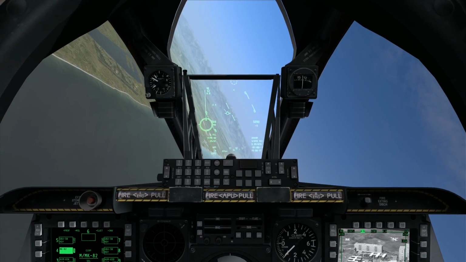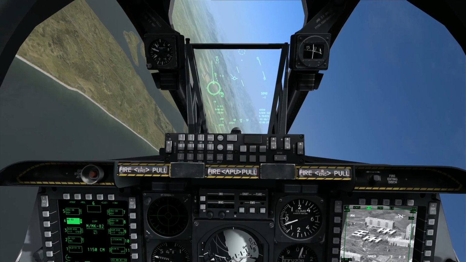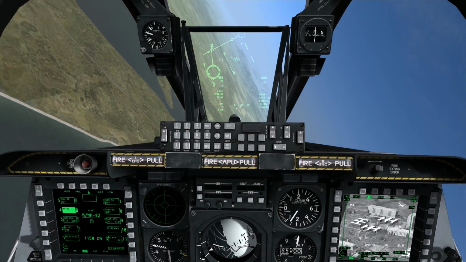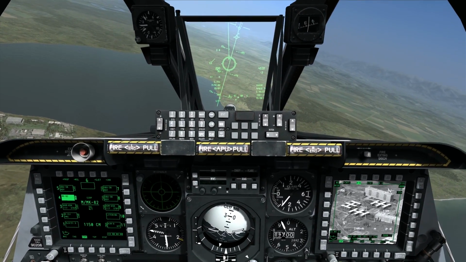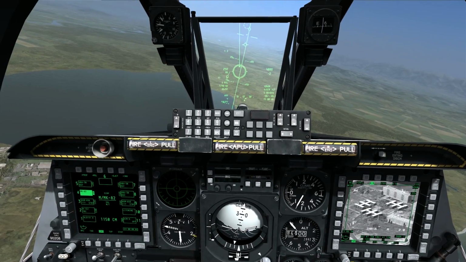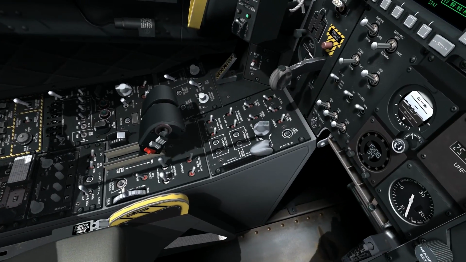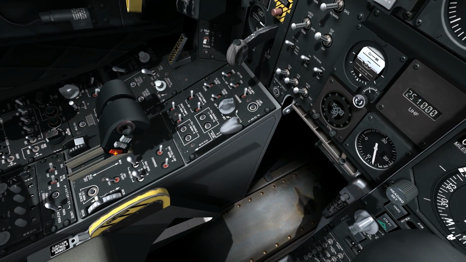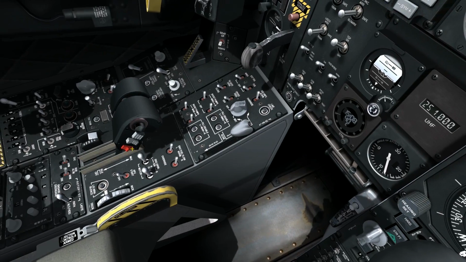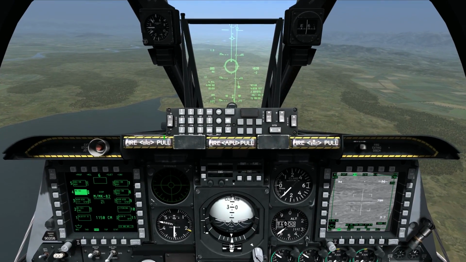Okay, so right now I'm set up and I'm getting CCRP release steering cues based on the steer point. Again, you'll hardly ever want to release just on a steer point. But what this gives you the ability to do is designate the steer point as the speed, and then you can use your China hat, the switch on the bottom of your right throttle. Go China hat forward long, and that's going to slave all of your sensors to your current speed.